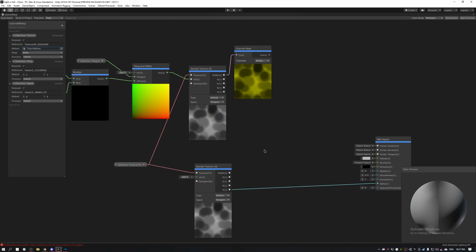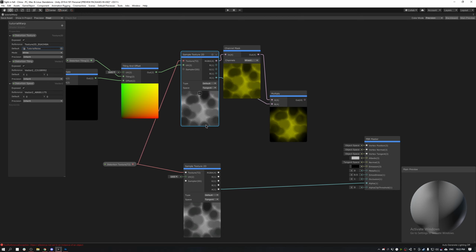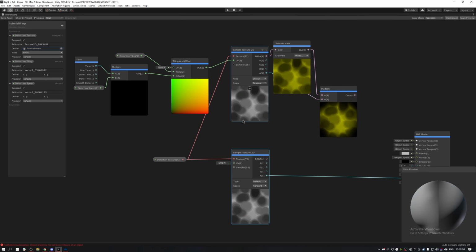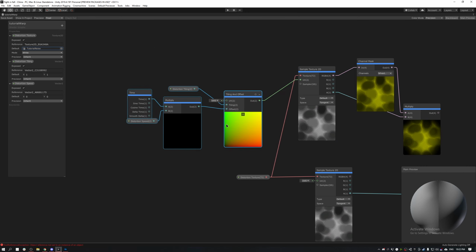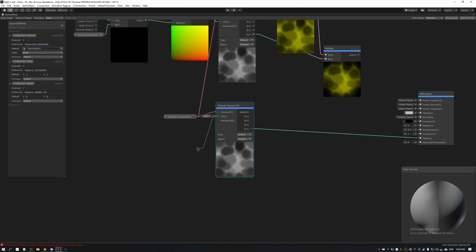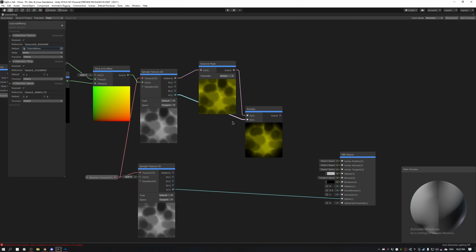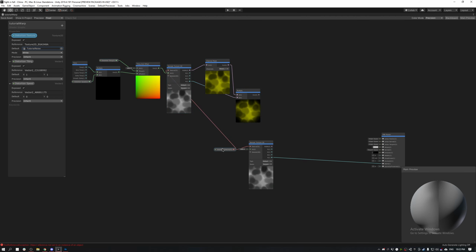And what we're going to do here is multiply this by the texture's alpha. And we want this alpha to be this one and not this one. Why? Because this one has all of the UV modifications that we made here. This bottom one doesn't. The UV is the default UV. So that's a very important distinction. Let me drag this over so we can have a little bit more space.